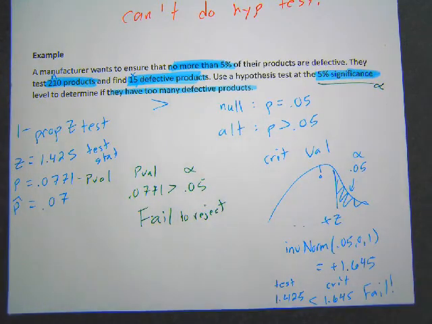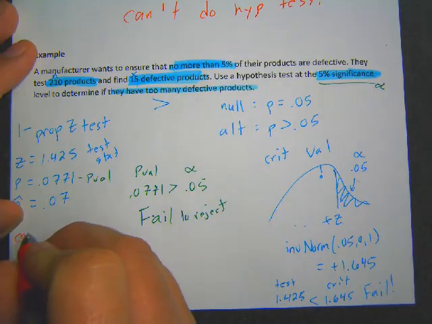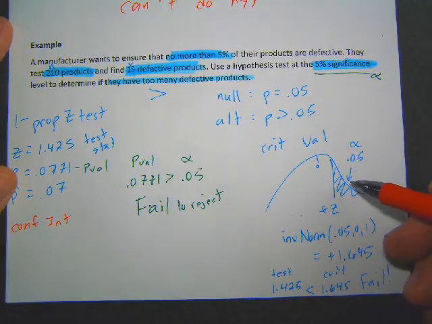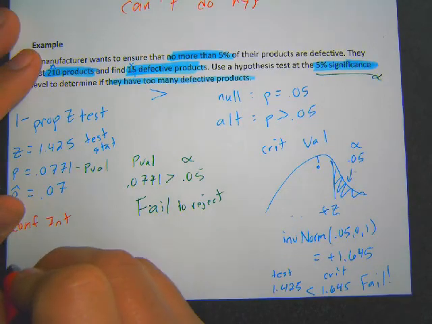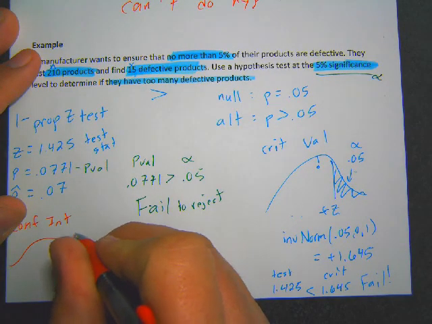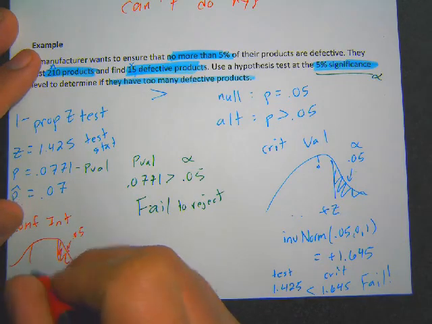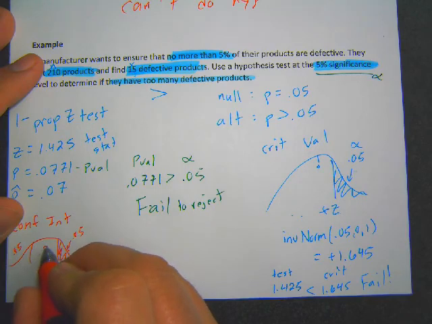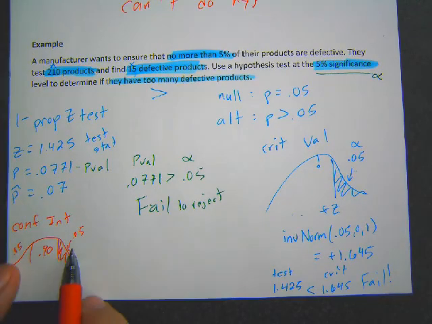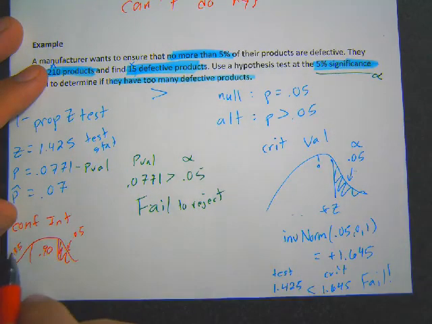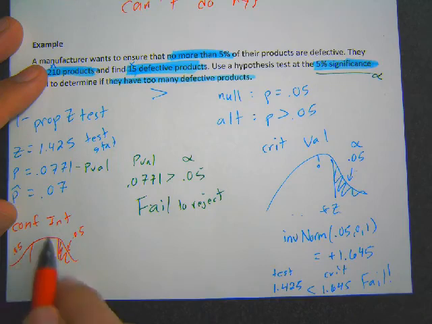And then confidence interval, if you want to do the confidence interval method, again, we have a one-tailed test. So when we think about building our confidence interval, we think about how we want 5% in this test, 0.05, which means that the other tail has to also be 0.05. And so in the middle here, we actually have 0.90, right? Because we had 5%, 5%, so that's 10%. There's only 90% left. So even though we took away 5% for one tail, we have to take 5% for the matching other tail to get the proper confidence interval.